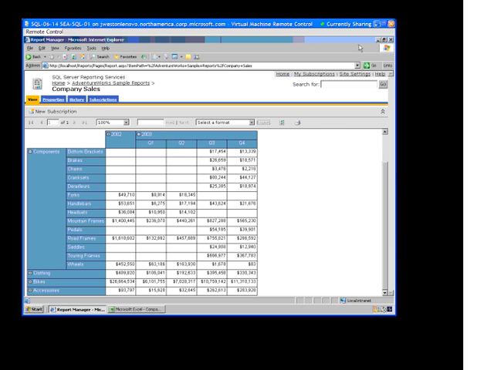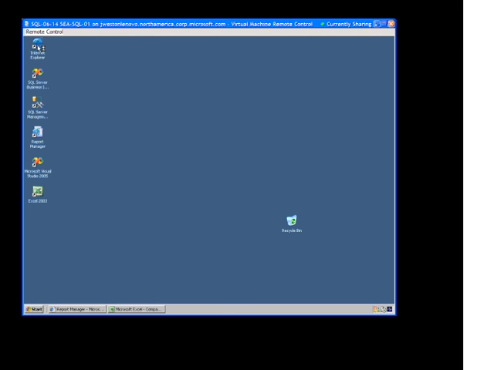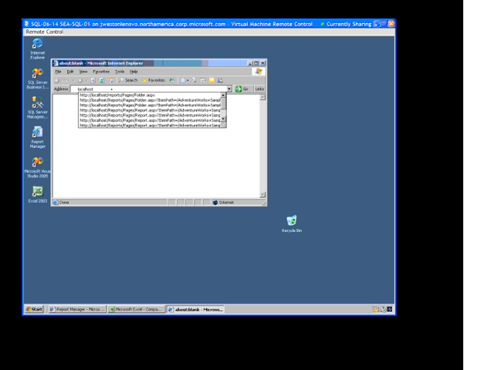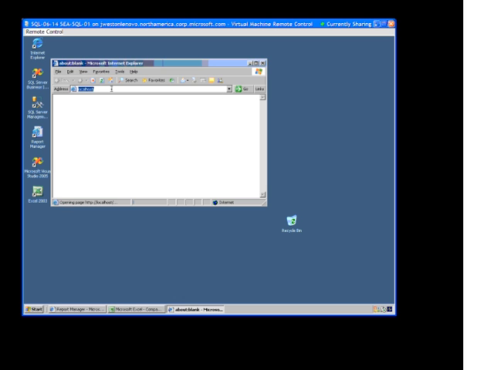So next, let's take a look at viewing reports in SharePoint and how we would configure SharePoint to do this type of information. Let me just open up a generic browser, and again, I'm just going to point back to this machine by typing in localhost. And let me go ahead and maximize that window so you can kind of see what I've got going on here.